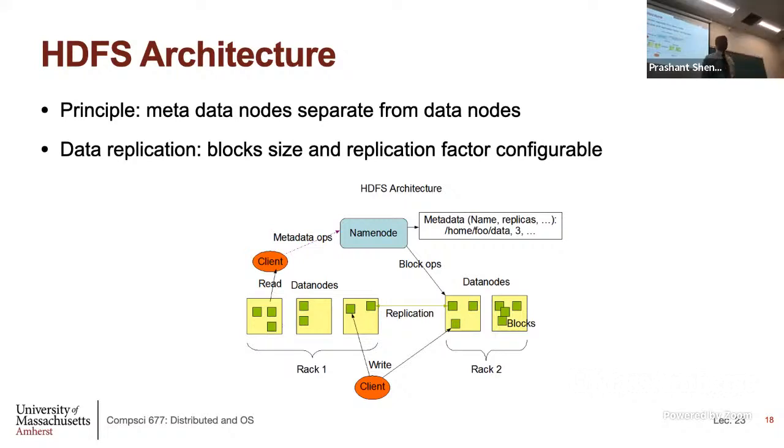The replication factor is configurable. The default is set to 3, but you could say, I don't want to do that. I want to set it to 1, and HDFS will not make extra copies. Machines die, the data is gone. But if you want, you can keep it at 2 or 3 or even more than 3. That's a parameter you keep, and then it will decide how many copies to create and where to put them. So that's not a set parameter. What I told you was kind of the default it will assume in a system.